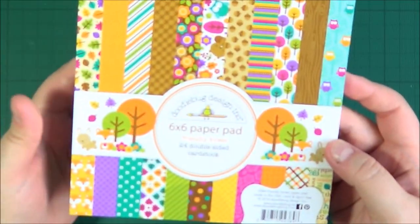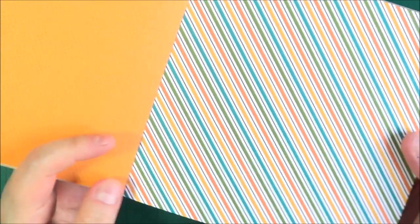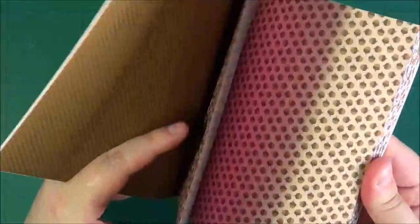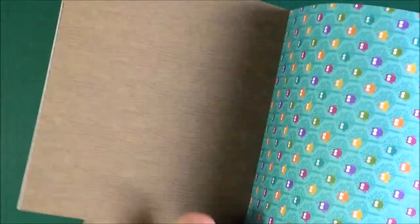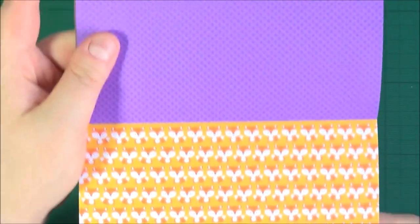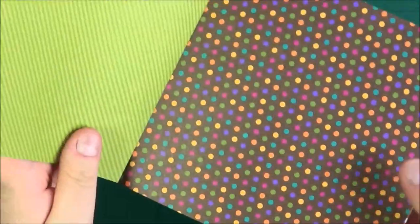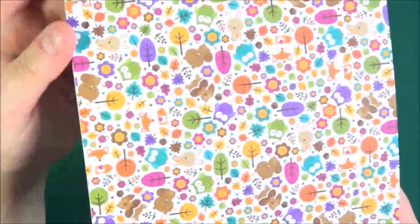And then this is the Friendly Forest — again a very very cute paper pad. Some nice leaves, a polka dot orange, some stripes, flowers and a gingham-y kind of pattern on brown, acorns and flowers on pink, some little trees and stripes, some really really cute owls, a wood grain pattern, really cute foxes, a really nice pattern on purple, an orangey houndstooth, lovely leaves in lots of different colours, a nice green stripe, some polka dots, and something that might be argyle-ish.